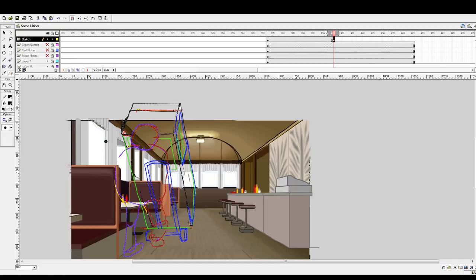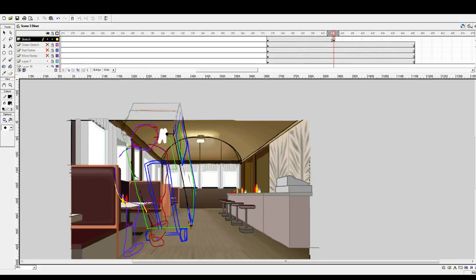So what I'm gonna do is on this frame, I'm gonna erase this game machine or whatever it is.